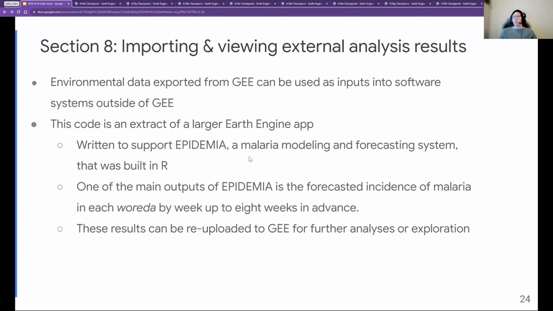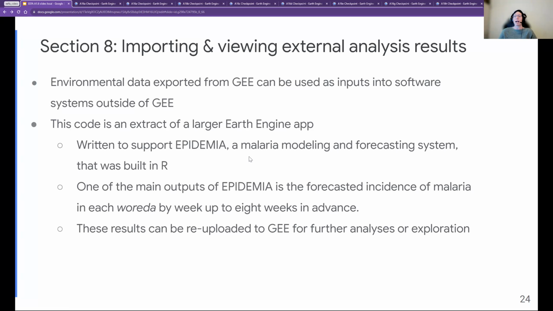So this is in support of epidemia, and we use malaria case data from the Amhara region, from 47 woredas inside the region, plus the environmental data to create an early warning and early detection report for the region.